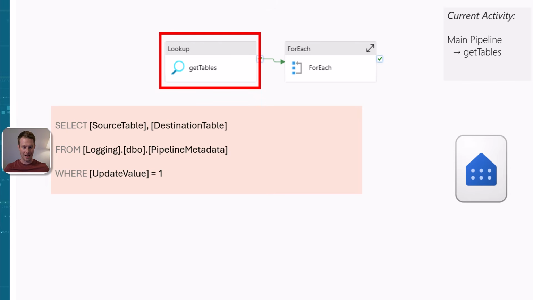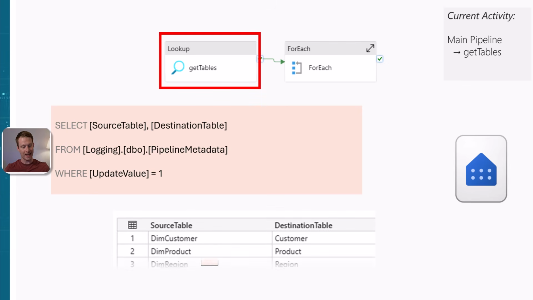In our logging warehouse is where we keep all the metadata for the pipeline. If we run this query, it's going to return a table of these 4 tables that we want to copy over. We're only looking at the source table and the destination table name at the moment, but again, you could parameterize a lot more than this.